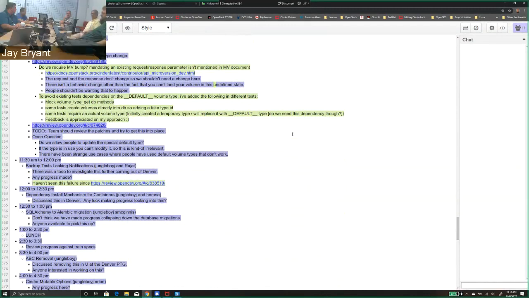But the higher level point was that there are probably users doing all kinds of weird things with modifying volume types that we have never envisioned, and we probably, in general, want to let them do that.